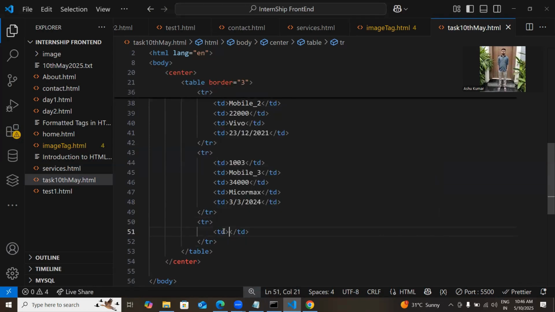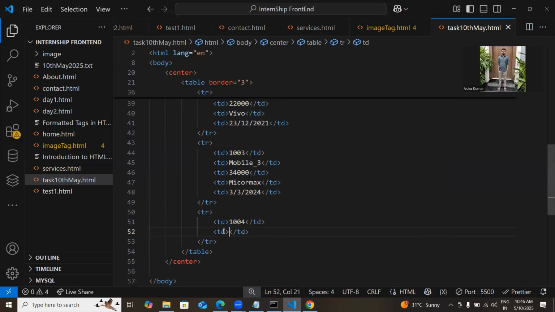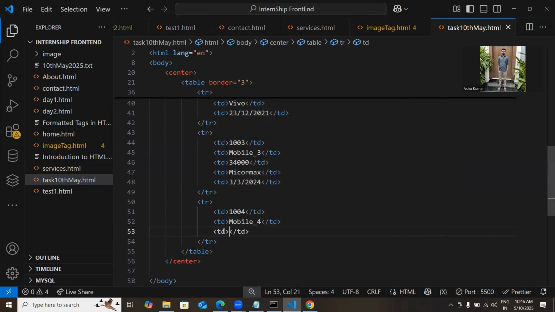Okay, guys. So let's put another data here. So TD I am giving product ID is 104. And here TD once again, I am giving the product name as mobile 4. So the another data we have is TD, and this time we have to provide the price of the product.